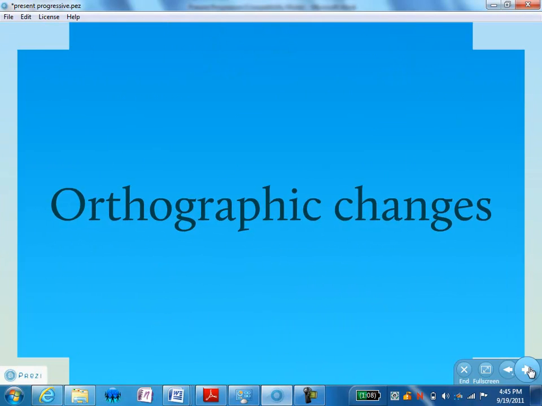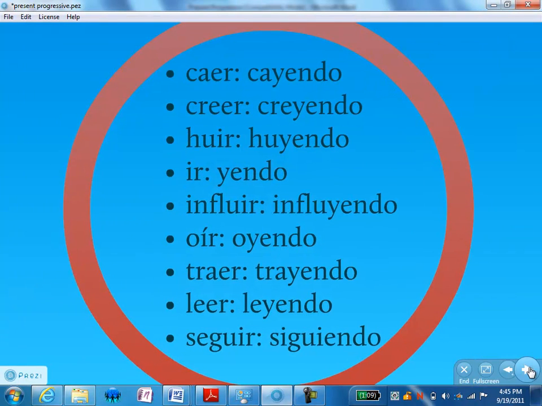We also have some verbs in the present progressive that have orthographic changes. Remember, orthographic changes occur when we have to conjugate a verb, but we break the original rules to maintain the correct pronunciation of that verb. Here are some examples of verbs that have such changes in the present progressive.